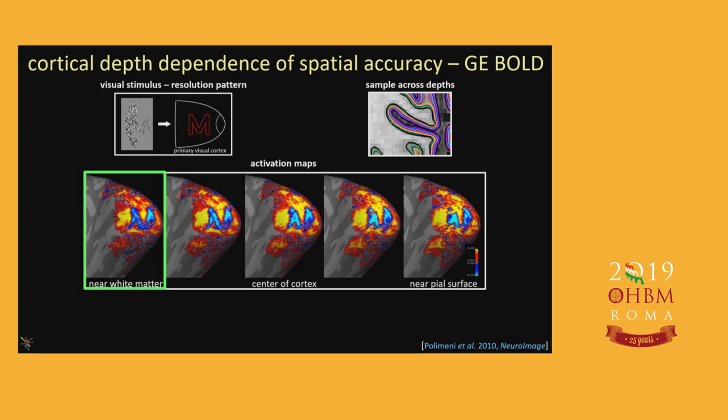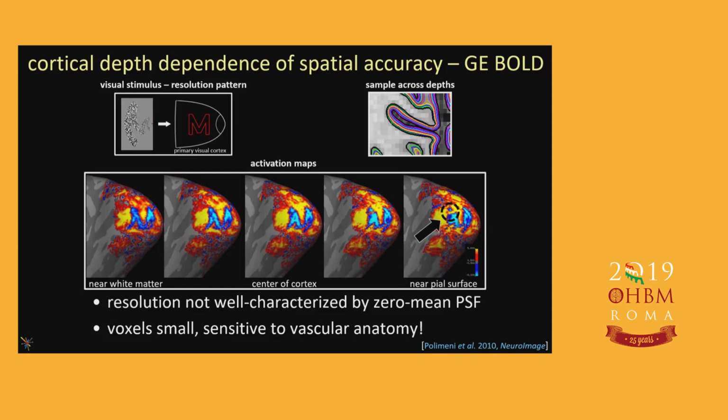We saw that the spatial pattern of the activation of the letter M was pretty good as we sampled near to the white matter, which is away from those large pial vessels. But as we progressively sampled closer and closer to the pial surface, we saw that the spatial fidelity of this pattern broke down systematically, but I think in an interesting way. Here's a fun artifact here. It looks like there might be a pial vessel that's cutting off the top corner of this M.